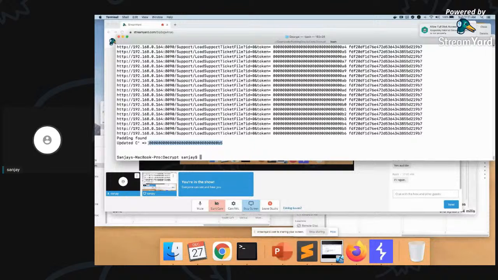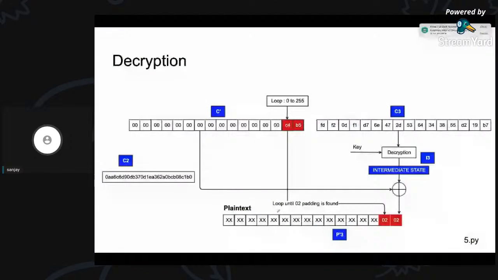So let's just move ahead. You can see when we brute force the second last byte from 0 to 255, we are able to identify the valid value for that byte, and that is C4. And if we send this block ending with C4 B5, the padding oracle system will generate the valid padding 0202.